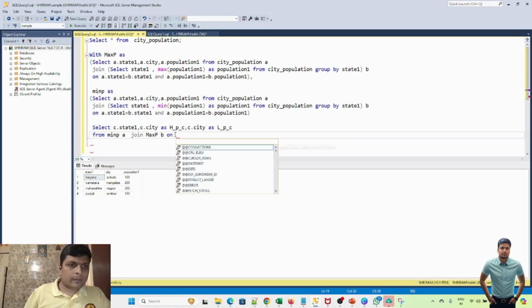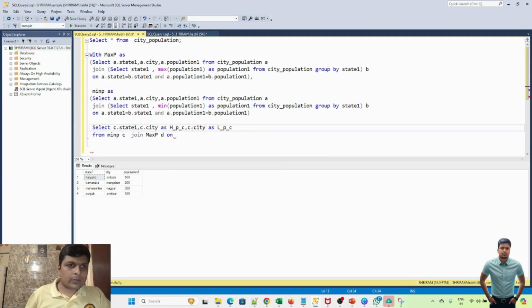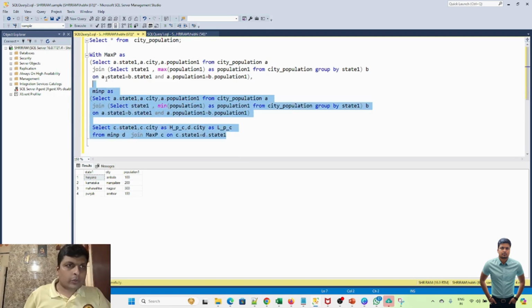On, I will give C and D. Here I will use D and C. C dot state 1 equal to D dot state. Now I'm going to run and check what the output is.